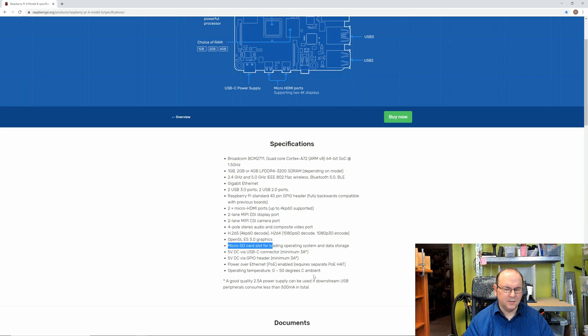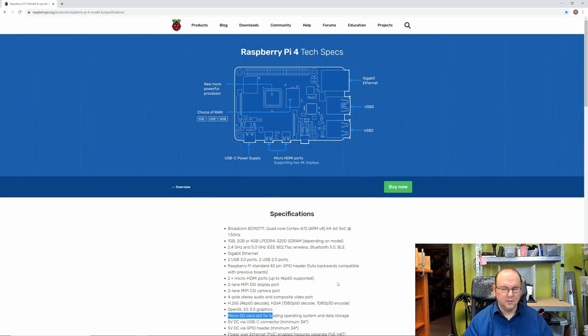Not power over Ethernet. Yeah, it actually says that a good quality 2.5 amp power supply can be used, with downstream USB peripherals consuming less than 500 milliamps in total. So minimum boot up current is like 2 amps. The power usage is creeping up a bit. It used to be you could run the older versions on a 1 amp power supply, but not this anymore. It indicates the increase in power. Then when we're talking about the SD card for different systems, I'll just get the link here.